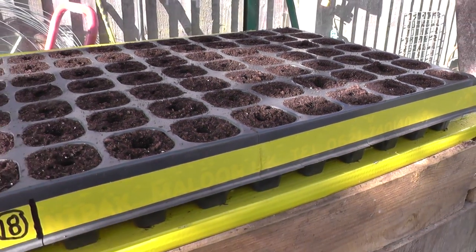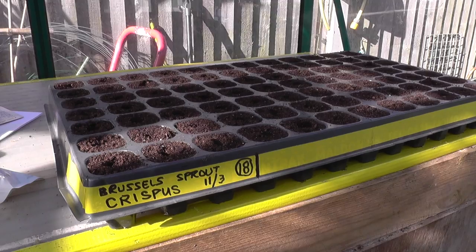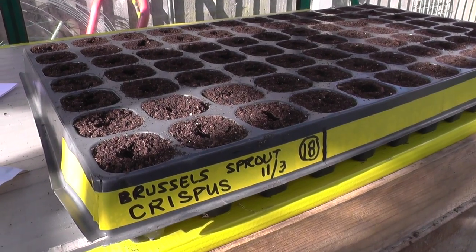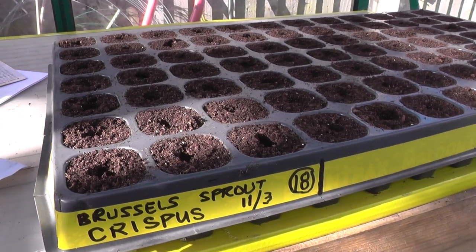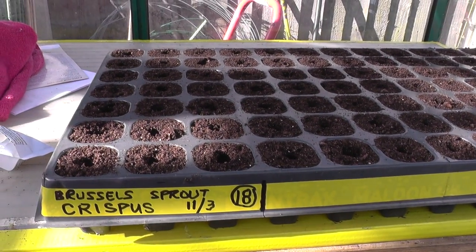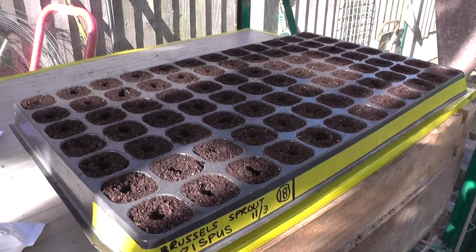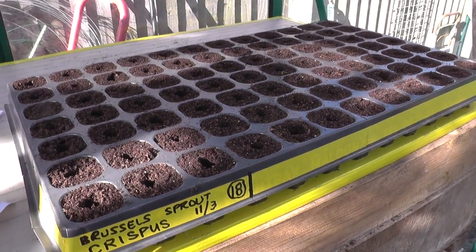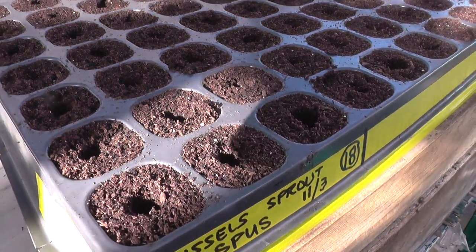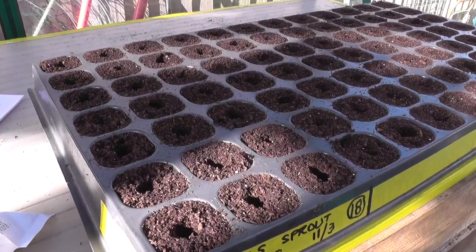This morning we're going to be sowing some brassicas. The first one up is Brussels sprout, although the technique is very similar for all the other brassicas in the family — the cabbage, the cauliflower, etc. This variety is called Crispus and it's allegedly a club root resistant variety. Sowing them in an 84-cell tray, I've allowed 3 rows of 7 in each — 21 — although I don't think there are that many seeds. The sowing medium is seed and cutting compost, in this case it's Clover. I've made a depression about 10mm deep in each section and put one seed in each, then I'll cover them with soil or maybe use a bit of vermiculite.